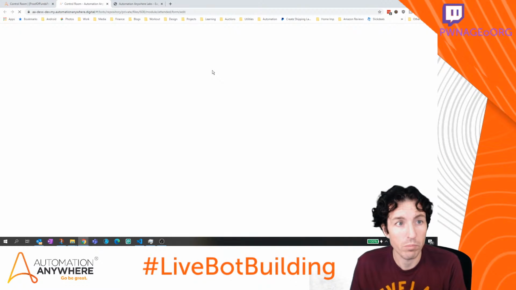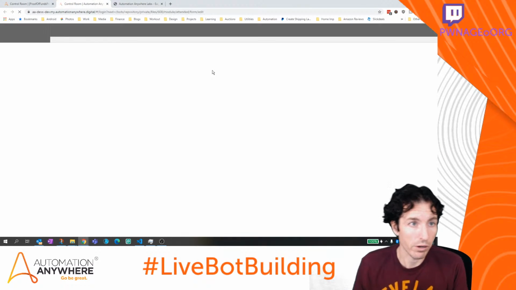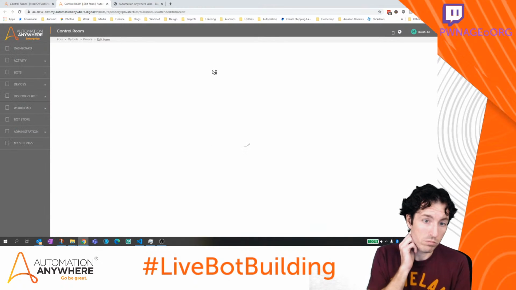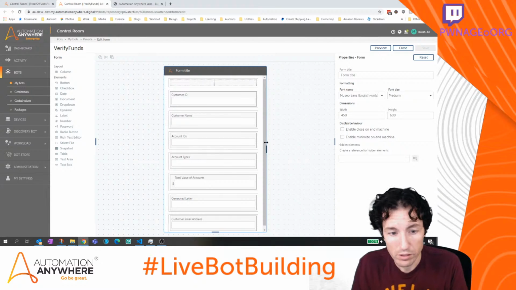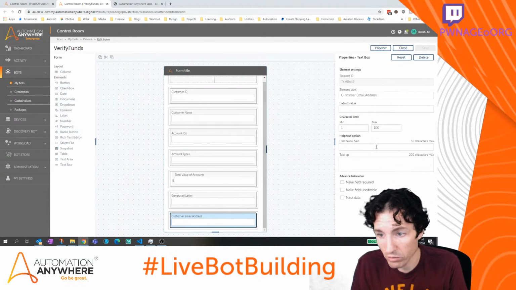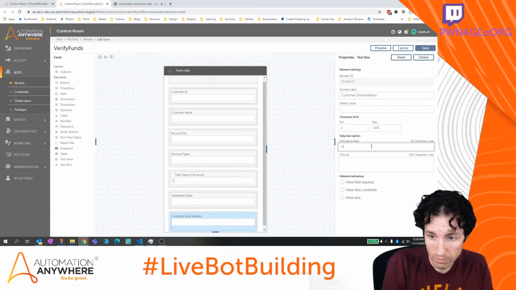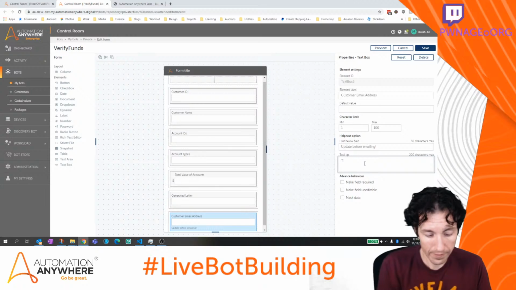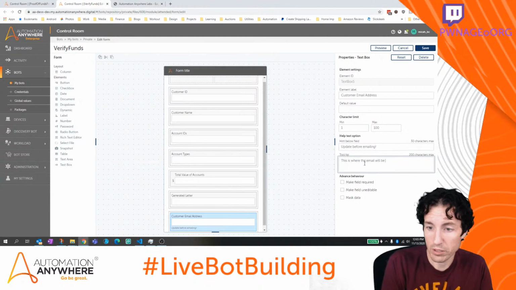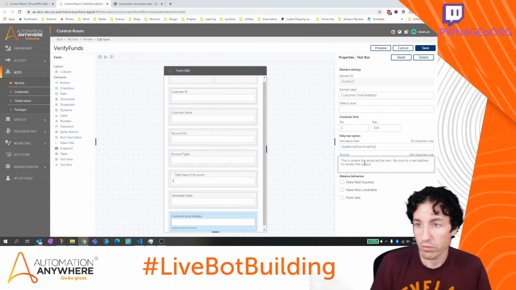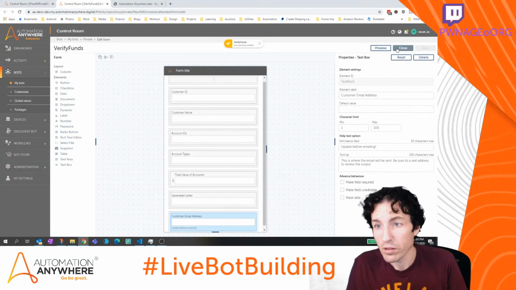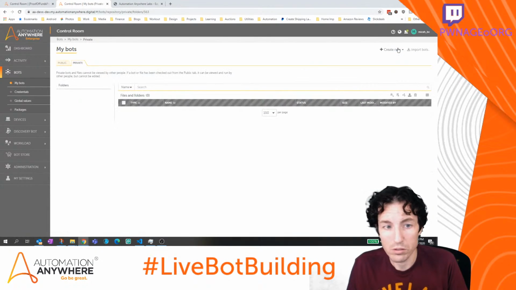Let's look at the preview form. Maybe that'll give us some clue as to what's going on. This is just opening the form in the editor. All right, one more thing I wanted to add here was a hint: where the email will be sent to review the output. All right, we'll hit save. And then we'll hit close.